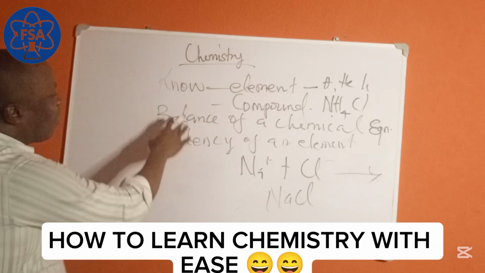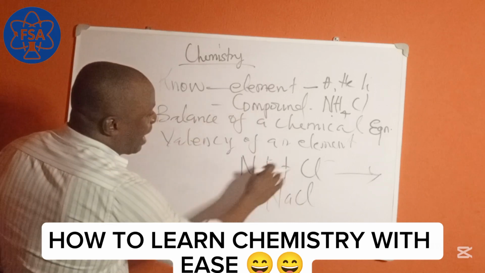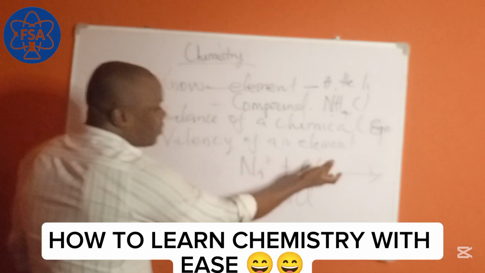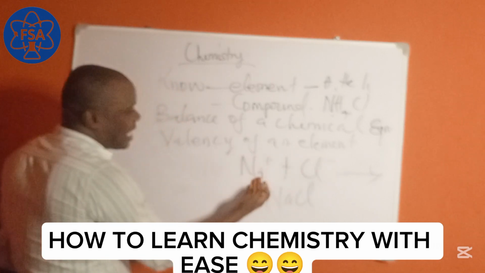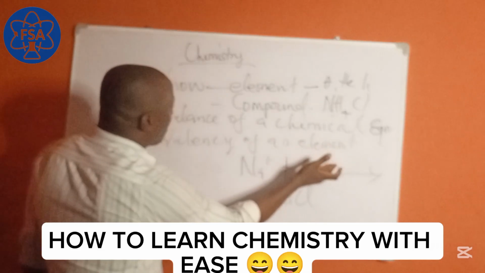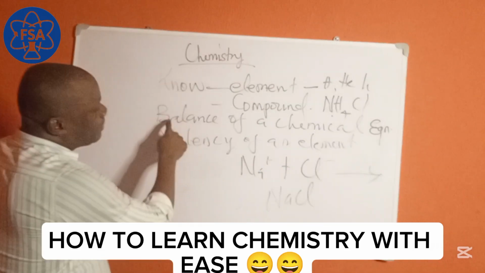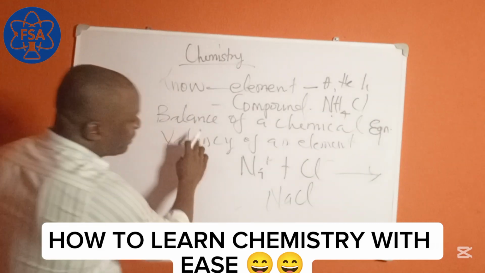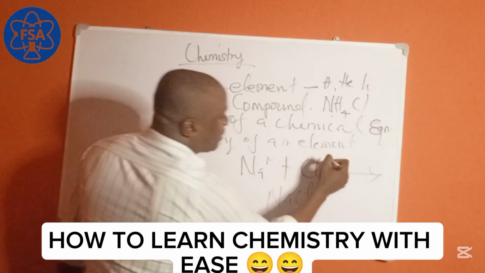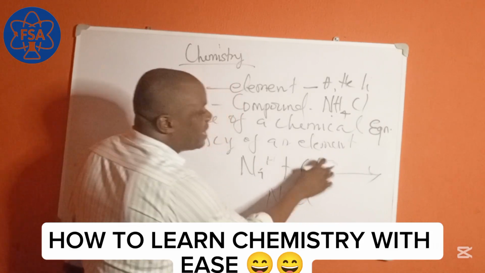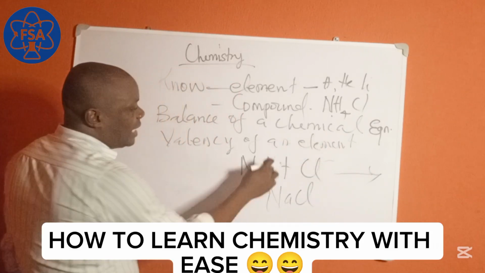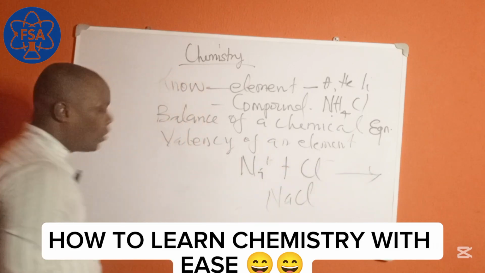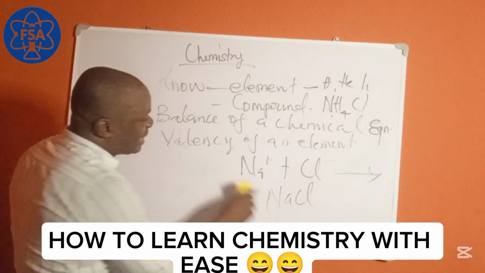Sodium chloride. Balancing has to do with giving. Maybe this one is not complete, but this one is complete with one extra, so it gives to the other one to make it balance. At this moment, you have been able to balance this equation because you know the valency: this is 1 and this is minus 1. Minus 1 means this is looking for an electron, and plus 1 tells you it has an extra one which can be given to this compound. If you can understand these basic things, these are the basics.